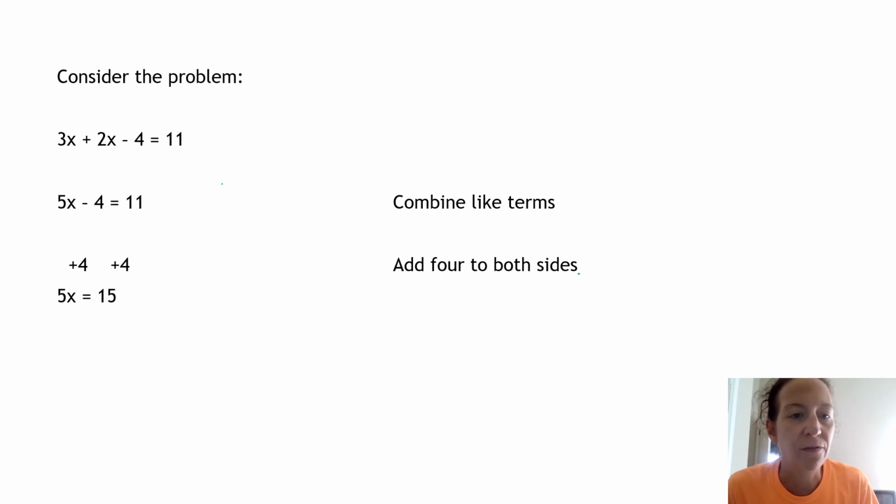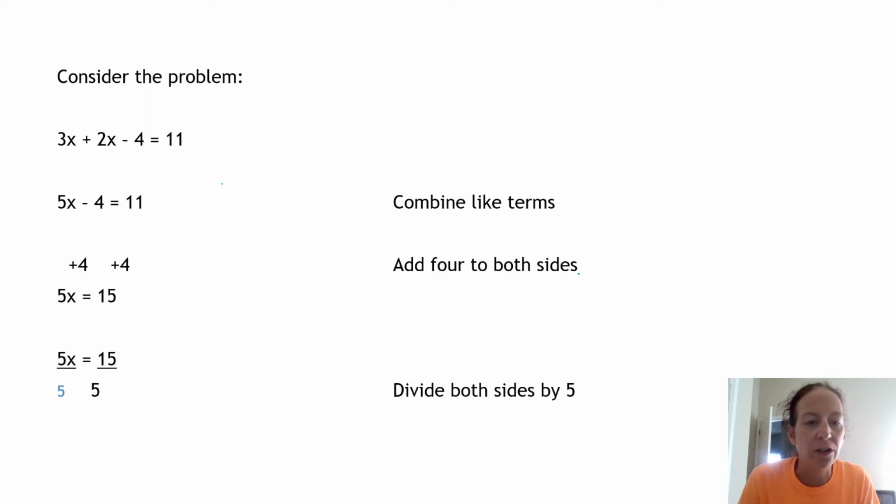And so that brings us to 5x = 15. Make sure you add the 4 to both sides to keep it balanced. And then that 5x, oh my gosh, they don't know that 5x means 5 times x. They don't know that. So that's multiplication, and we undo multiplication with division. And since we're multiplying by 5, we're going to divide by 5. Do that to both sides. 5 divided by 5 is 1, which is why it cancels out. And then 15 divided by 5 is 3, and so x = 3, and there's the answer to the equation.